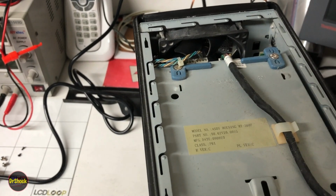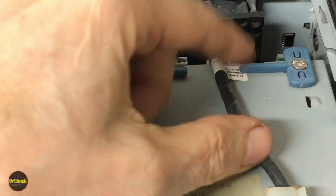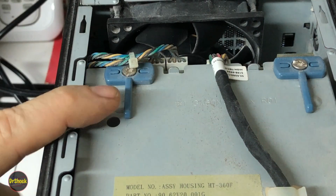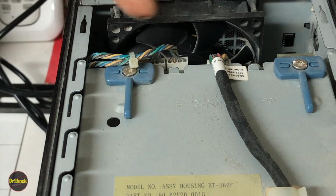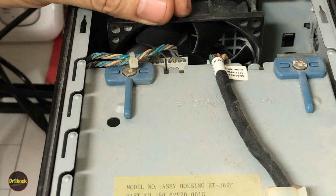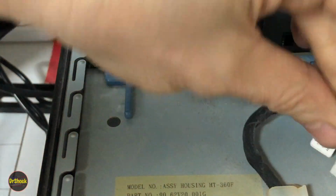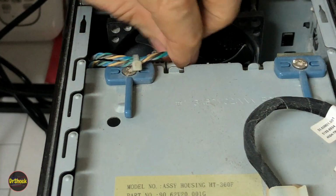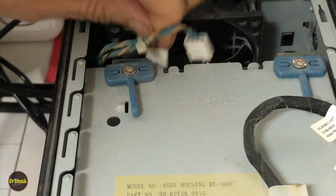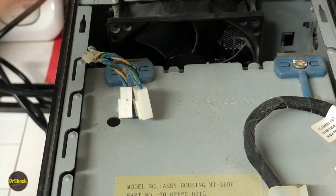Now we can see there's these two little blue retainers in the back. What we want to do on these is rotate them down, and that'll give us the ability to lift that backplane out. Now we're going to need some slack on this, so we're going to remove this connector here, set him aside, this connector here, and this connector here, right? And these just all set aside. So now this backplane can come up.